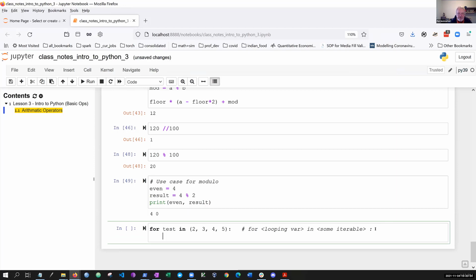So we can say print, we can say if test modulo 2 is 0, print even.